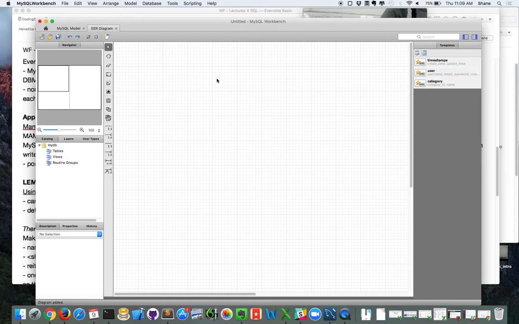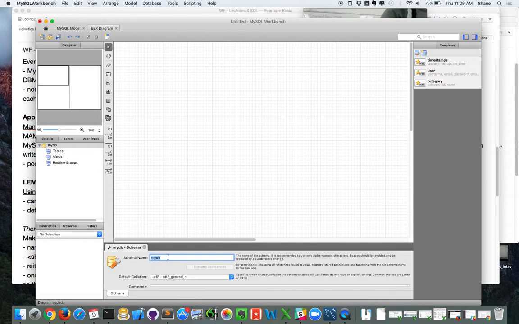Okay, so this is your screen for making your diagram. The first thing I'm going to do is rename my database, because I don't want to call it MyDB. Every time you make a new one, it's going to get called MyDB. You want to differentiate them. So you can, I think, double click it, change the schema name. Again, this is the name of your database. So I'm going to make this class demo. Now this also changes. It says class demo now, and that means that's the new name of our database.